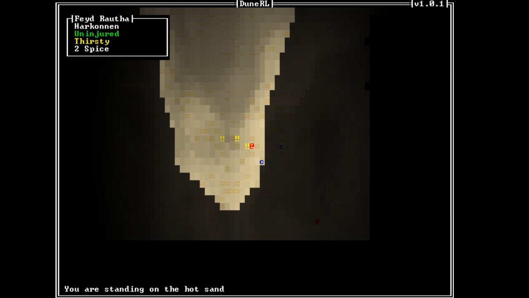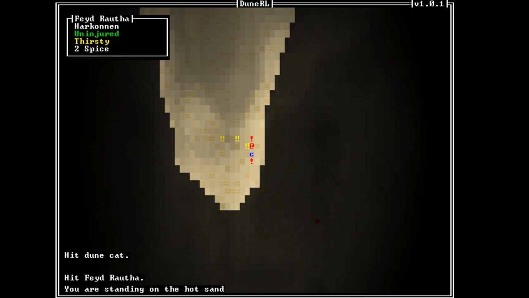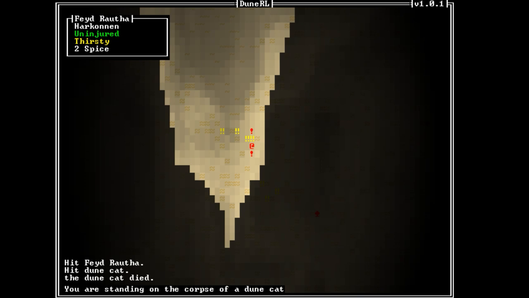Oh, that's the cat I was warned about, isn't it? Let's try. You can't do a four-way movement only. Hit Dunecat, hit Fade Rotha. You were standing on the hot sand, so I am. I killed the damn Dunecat. Let's try enter. Press enter. And I got the corpse. So I guess you press enter to pick something up.